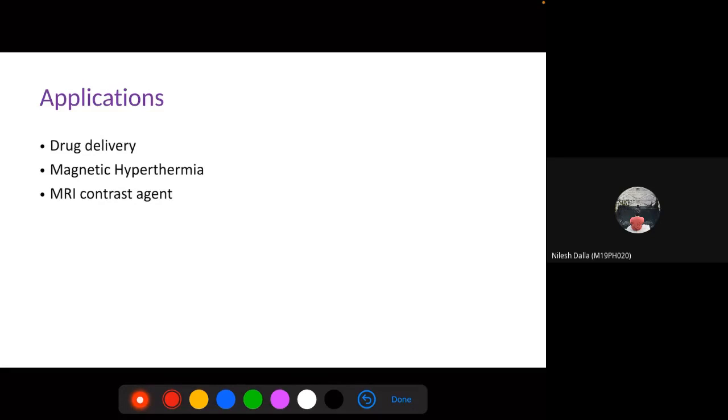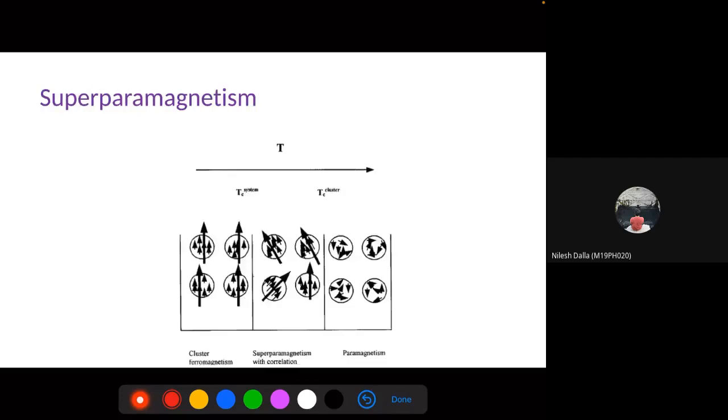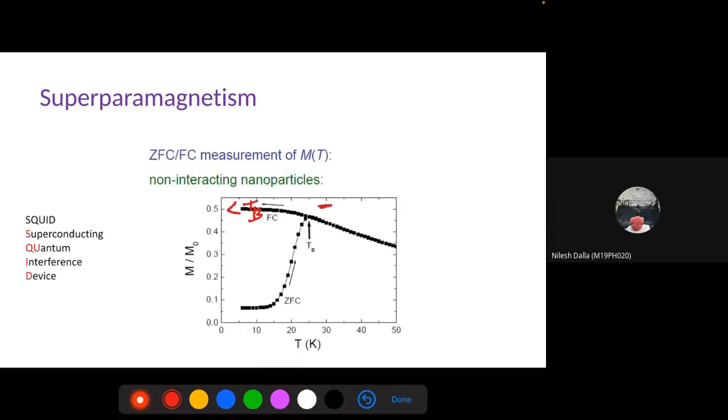What is the temperature range between TB and TC in terms of value? That again depends on the size, the value of the blocking temperature. Again, I did not want to go into that. Actually, the value of the blocking temperature depends pretty much on how you measure it. So what is your measuring instrument?